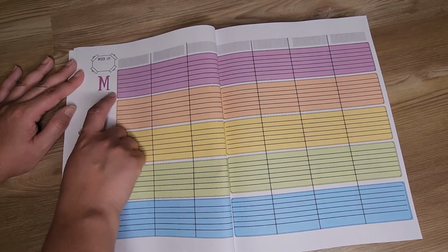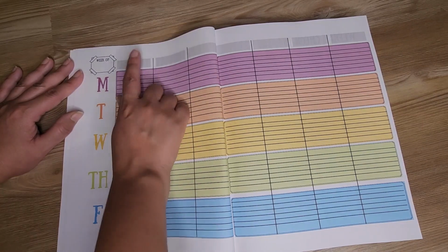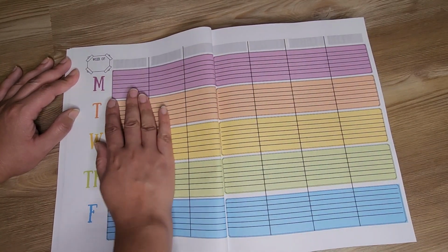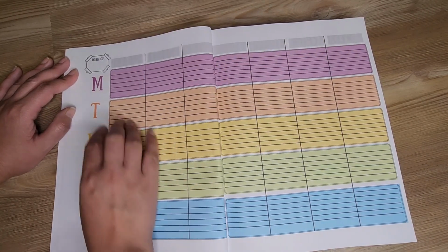Then you have some options for the top on how you use it. You can break it down up here in sections, like for subject, or you can use it for kids. If you have multiple children, you could break it down for each child.